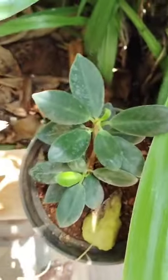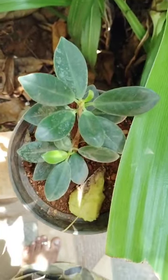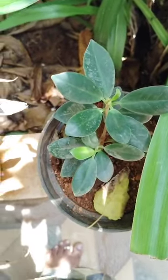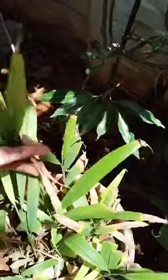So welcome to my garden. Here I will show some greenery there. Green plants, ornamental plants. See here. New leaves came. This is ilachi. Slowly grown this.